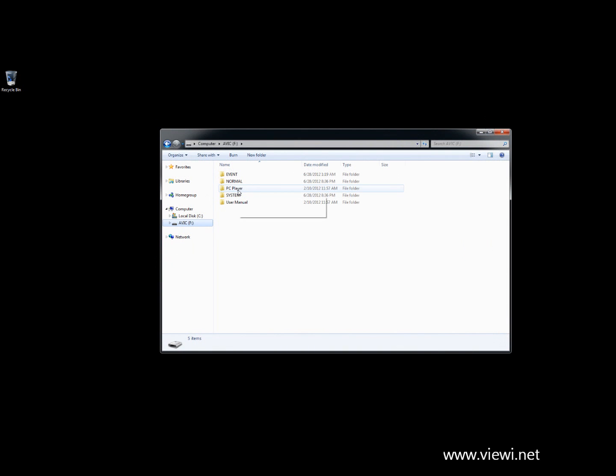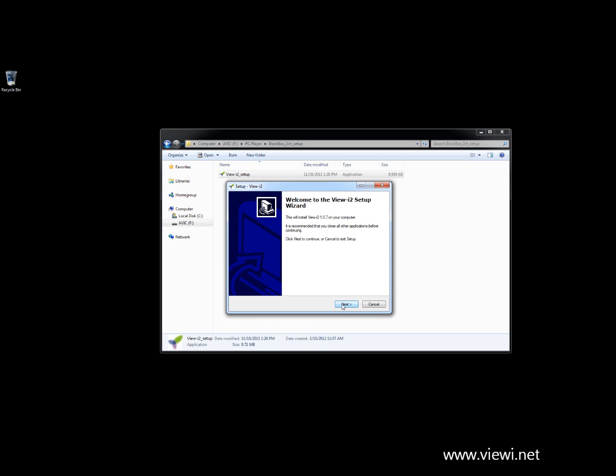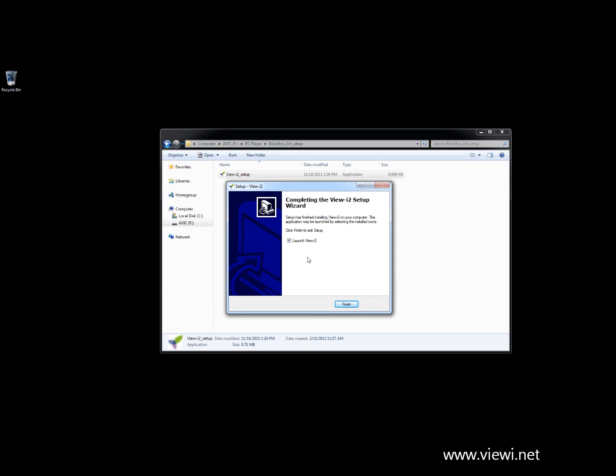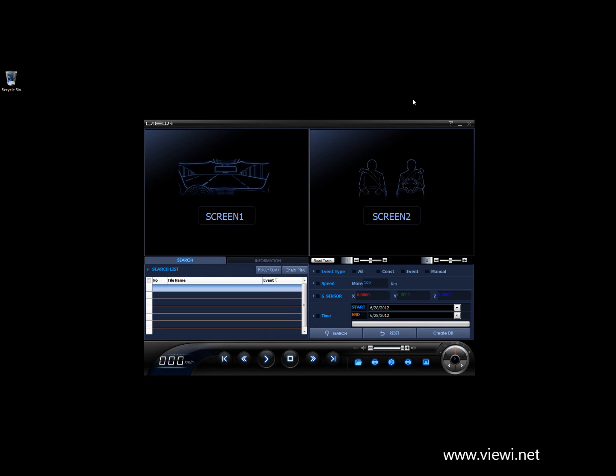From here we're going to double click into PC player because that's the folder we need to go to. Because it's a Ruby, I'm using the 2-channel setup and double clicking on the application in there. In a few moments you should open a prompt here. We're going to select kilometers per hour as I am Canadian. If you just follow next, next, next all the way through, it's going to bring us to the last view here, which is going to ask us to finish the setup. Ensure that the launch VIEWi 2 is clicked and click finish. This will bring us to the main screen of the program, which I'll be going over in just a moment.